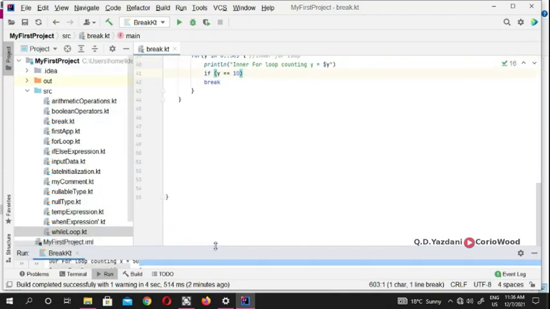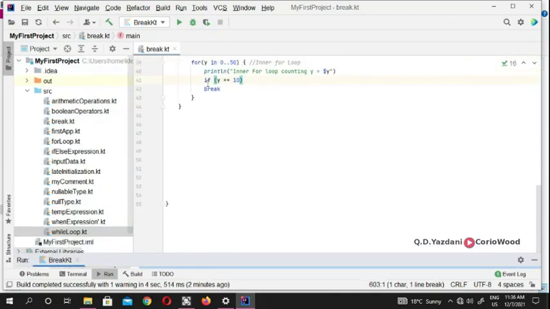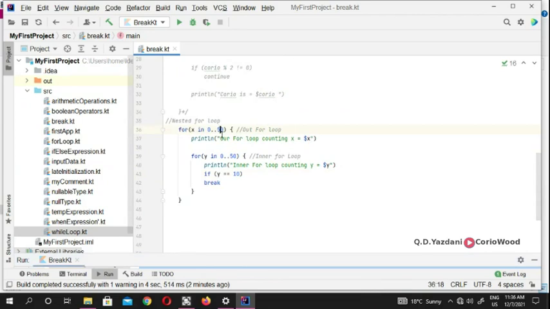But because the inner for loop is not going till 50, because we put a break here, so to help you guys understand, I'm going to put a 10. You guys don't need to put 50, you can put 10, and if you put a 5 here for example, because this loop runs one cycle, this runs as well, but this runs not till 10, not till 50, but this runs till 5 and breaks down. And this loop, because it doesn't have the break, it's going to run in full cycle, so it goes 1, then this one goes till 5, then this one goes, then this one goes. So that's how the loops go inside each other.